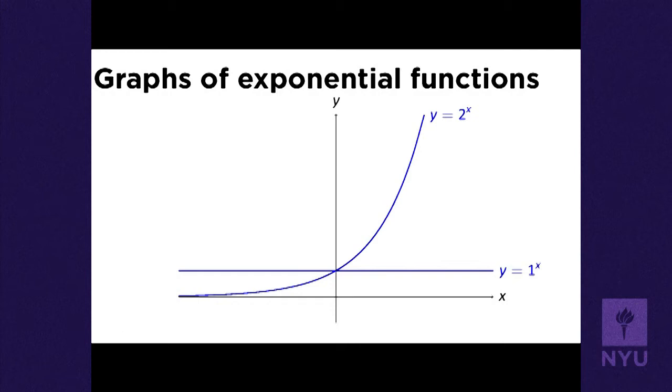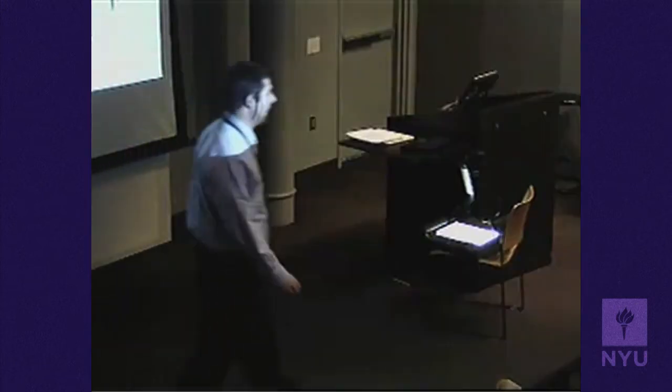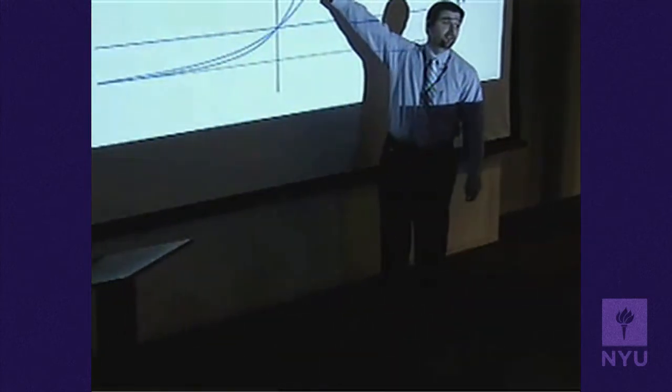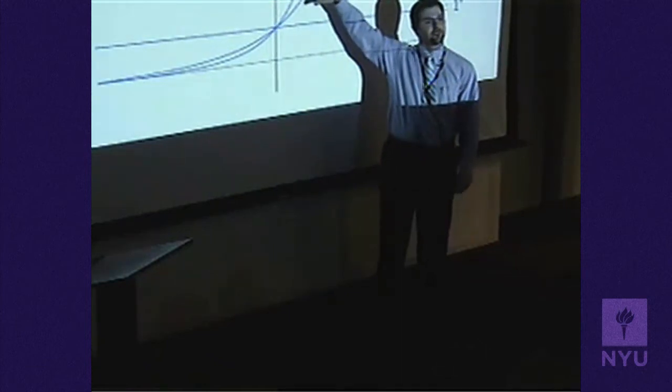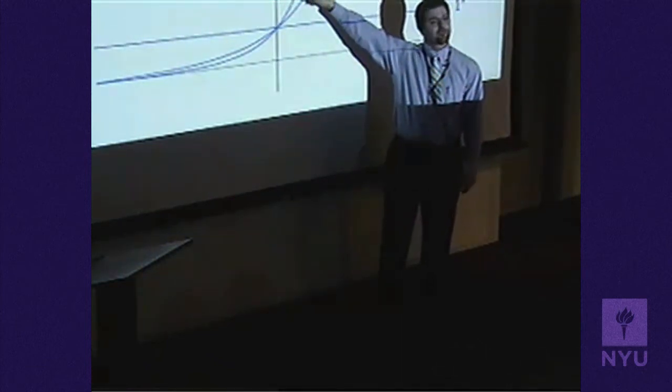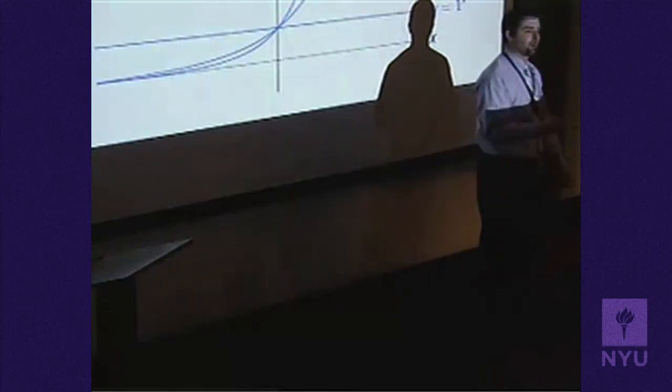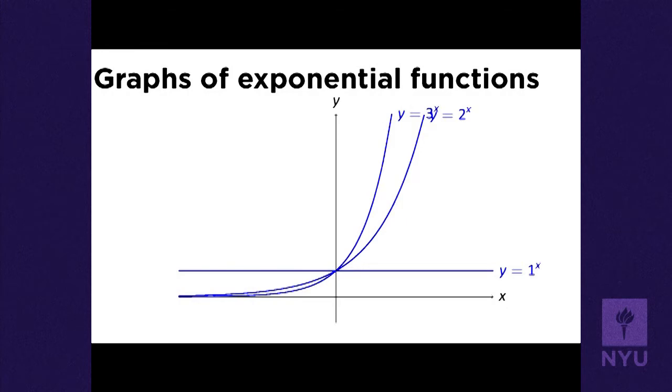Okay, so I didn't write any points on this graph, but you know that 2 to the 1 is 2, 2 to the 2 is 4, 2 to the 3 is 8, 2 to the 4 is 16, and that's why we're off the scale already. Here's the graph of 3 to the x. As you can see, 3 to the x is larger than 2 to the x, because 3 is larger than 2, if x is positive. If x is negative, then what you're doing is comparing reciprocals. Right? 3 squared is bigger than 2 squared, but if you take reciprocals, 1 over 3 squared is less than 1 over 2 squared. So that's why when x is negative, 3 to the x is going to be smaller.